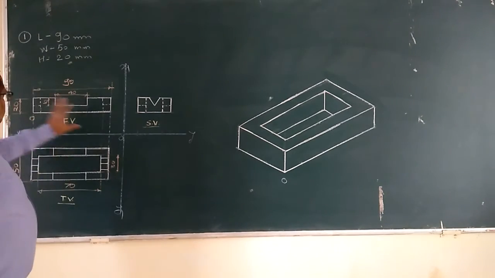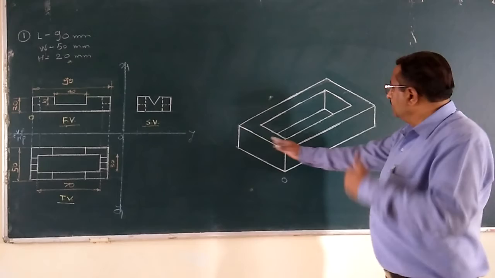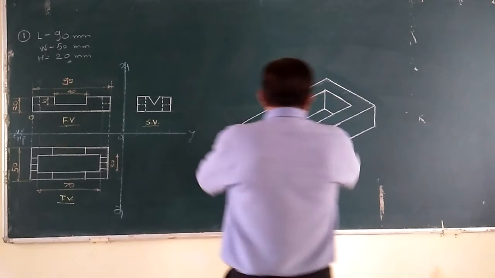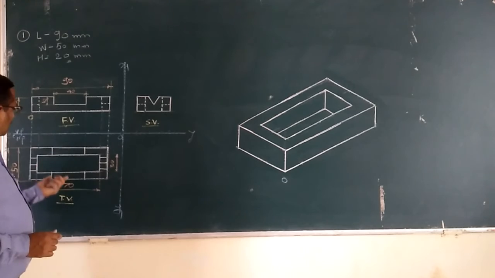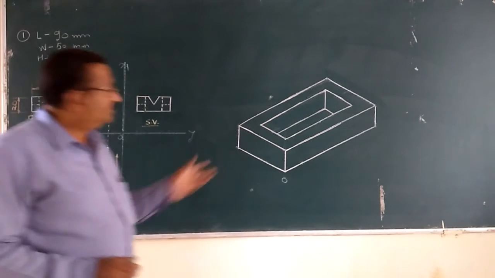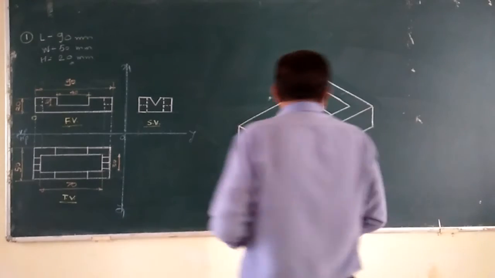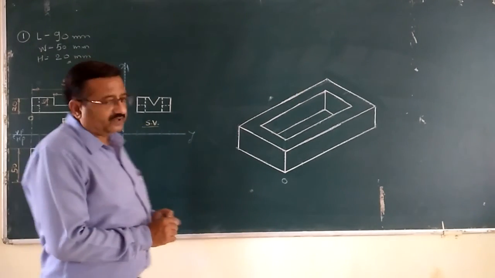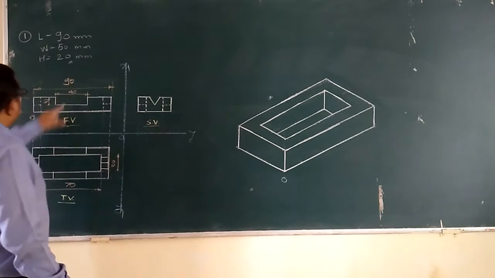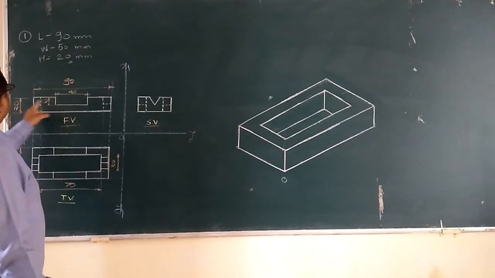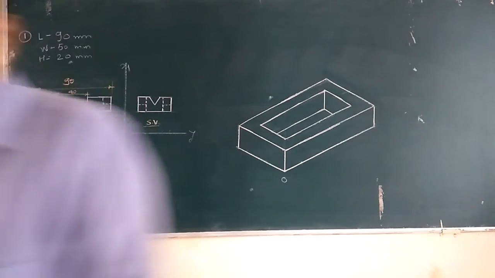Now these parts are not yet cut. Initially we have reached only up to this destination of creating a box and removing the central part. Now these two slots and these two slots are yet to be cut. Is it clear up to this? Now henceforth we will proceed for showing this effect, removing these two slots, 1 and 2, and these two slots, 3 and 4. That is the ultimate aim.